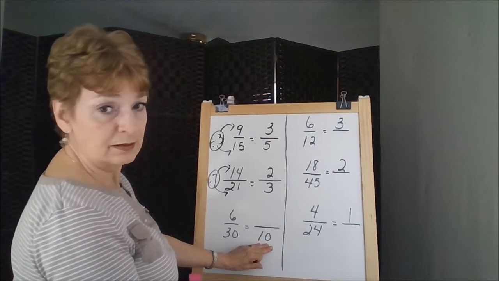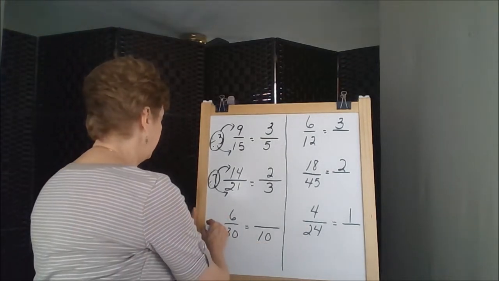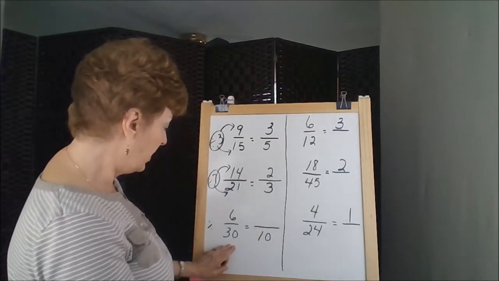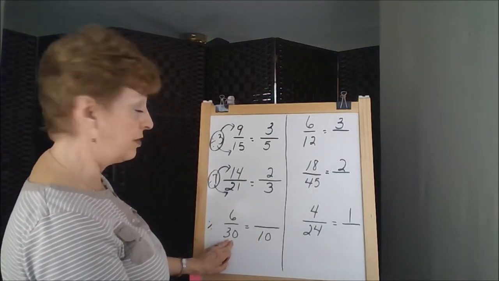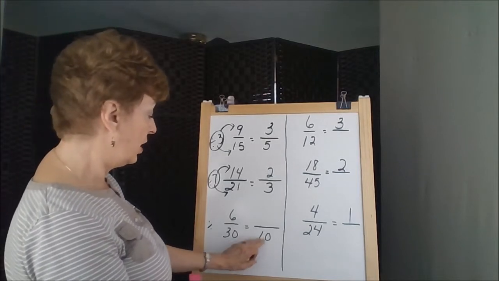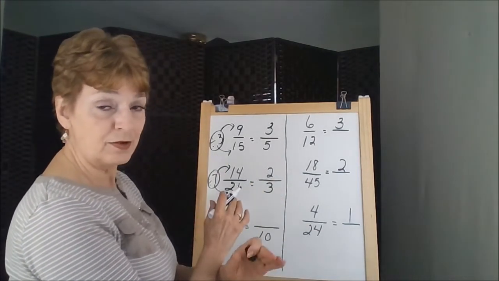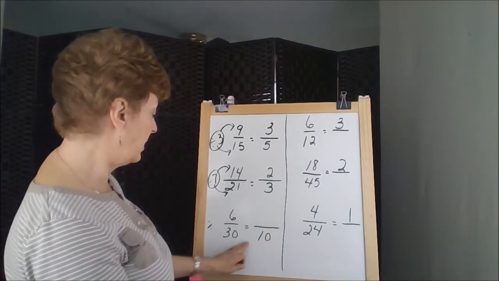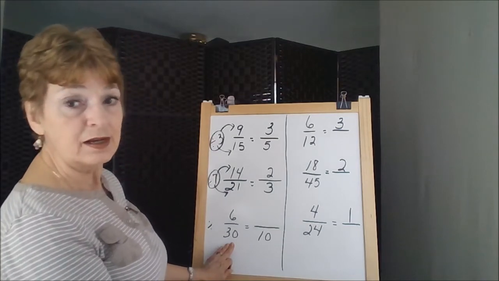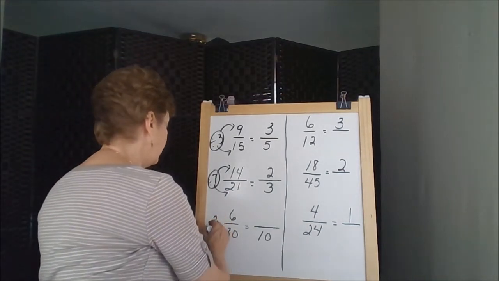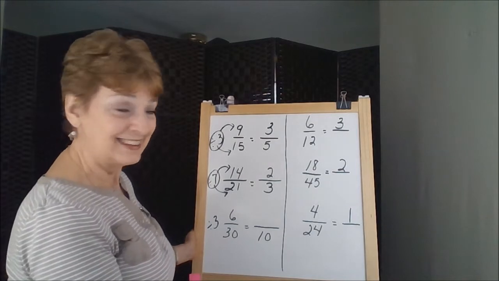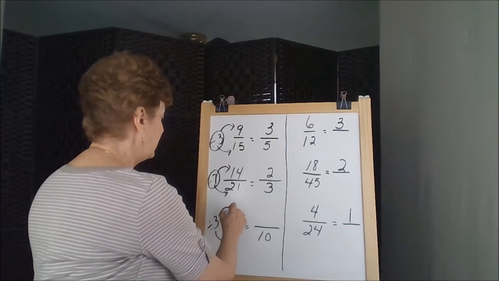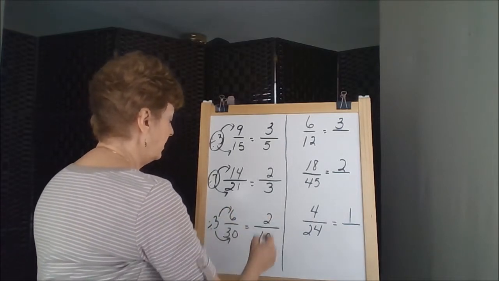We're getting smaller. It's a division problem. If the number doesn't pop into your head as to what do you divide 30 by in order to get 10, you could think of it as the reverse of division, which is multiplication, just to find your answer. What times 10 is 30? 3. So we're going to divide by 3. Did you follow my logic? 3 divides into 30 10 times. 3 divides into 6 twice.